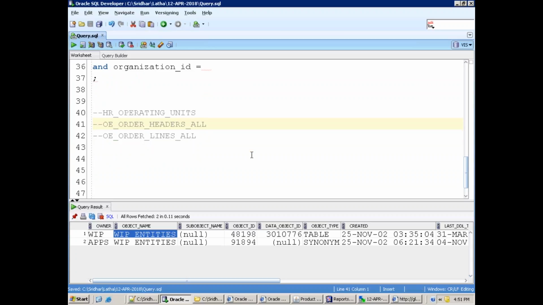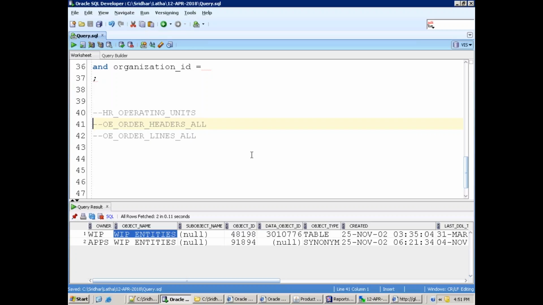What we can do is design a report which will display the line details of a sales order, not the header parts. Line level I want. The user will select the operating unit, then select the header number, then select the line number, and the report prints the line details of that particular sales order. Got it? So I'll pass the header ID and I'll get the line details, is it?